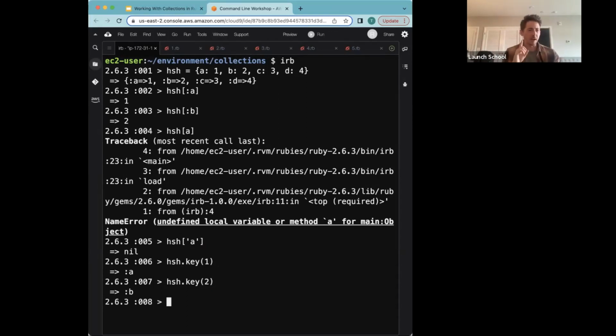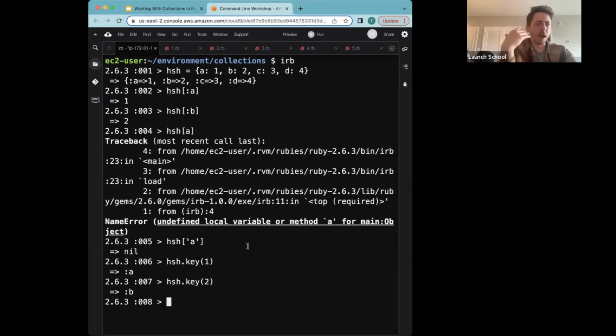Now, you do have to be very careful with this method though, because unlike keys, values do not need to be unique. So that means you might have several different keys that are all associated with the same value. And that hash key method is only going to return the first occurrence of a key which has a value equivalent to the argument that you pass in. So if you had a whole bunch of letters and A is associated with a value of 1, and Z is associated with a value of 1, and T is associated with a value of 1, and you say, well, give me the key associated with 1, it's only going to give you A. It's only going to give you the first one.